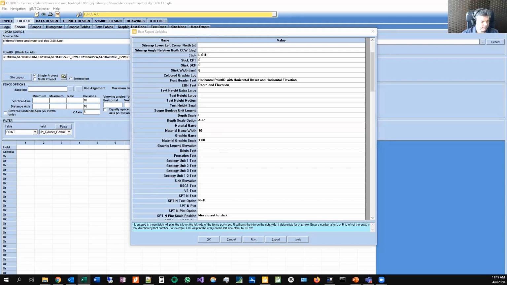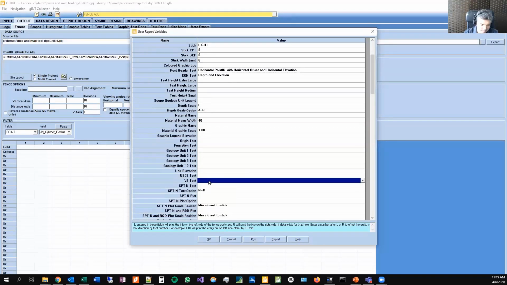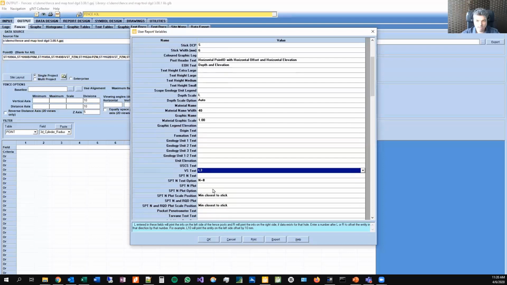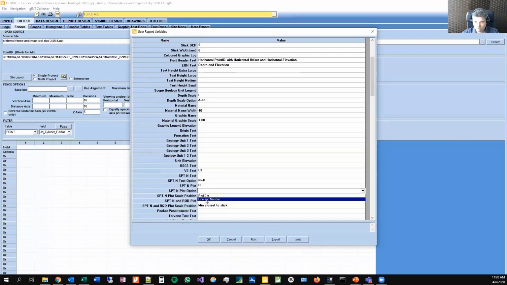All right, I'm going to show the vane shear on the left, that's fine. It'll be hard up against the post, but we want to offset it 3 millimeters because we're going to have some other data closer to the post. So L3. We'll make the SPT plot on the right, and the option will be do line and number this time.